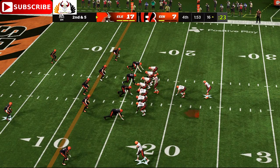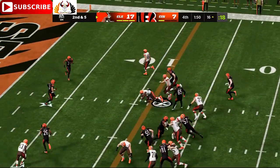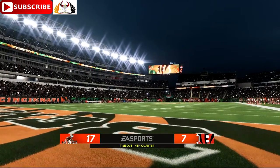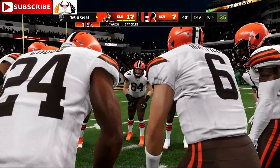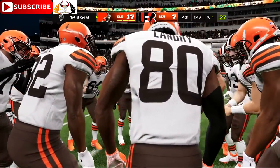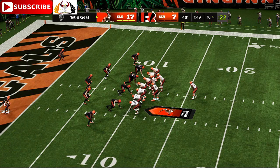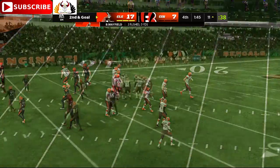After the pickup of 5, here's 2nd and 5. Now Chubb running right, and he'll get it here to the 10-yard line. Now the Bengals going to signal for their 3rd and final timeout, and they'll be disappointed to have to burn one there after giving up the 1st down. A good chance now to put this game on ice. This is 1st and goal. And we'll see if the defense wants to stop it as they take the knee.